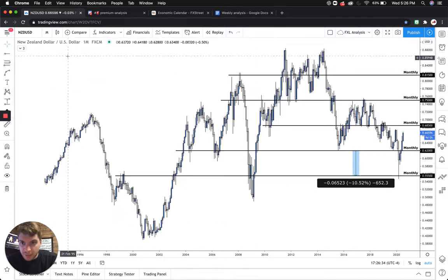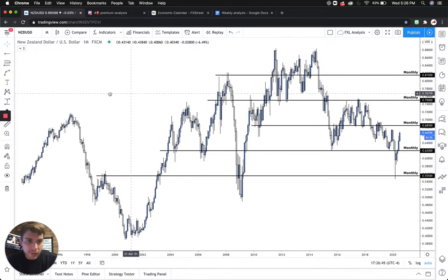So let's go back to the candlestick chart and I'll show you what I mean. So this was resistance, tested as support here, came down, acted as support, general area where there was a lot of reaction. Okay, so this is a good level. All right, so that's good. That's enough for the monthlies.